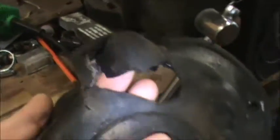I didn't think I was going to have to paint them because they were already kind of dark. But somebody cut a hole in this one and went through the rubber. And I think I got the rubber right here. And just destroyed this gasket.